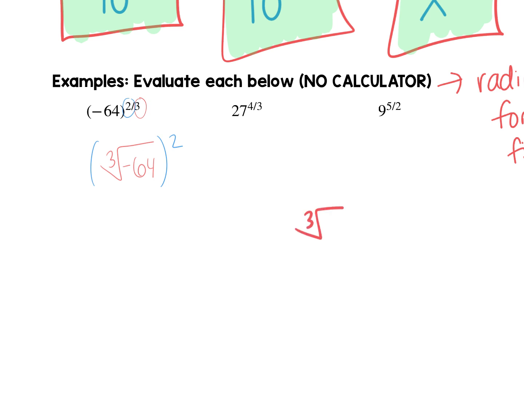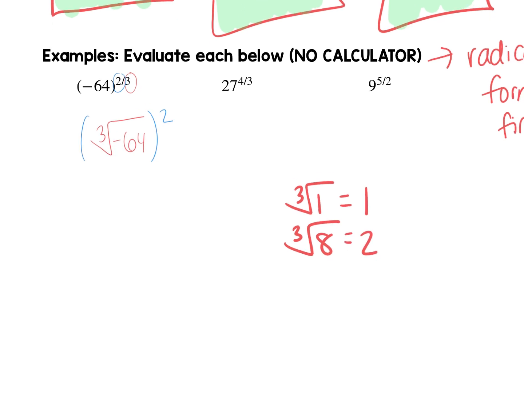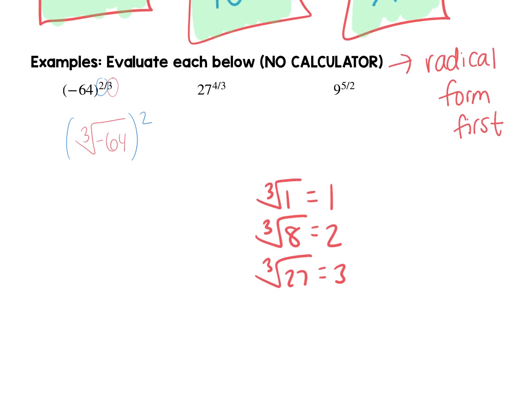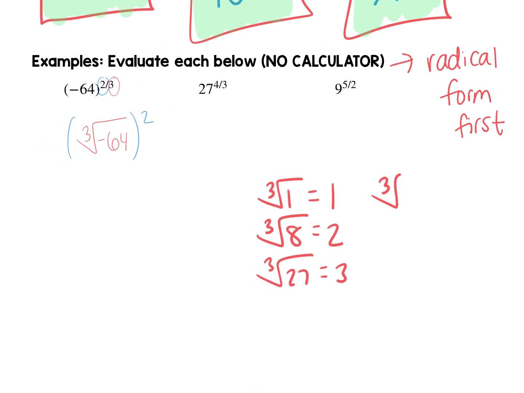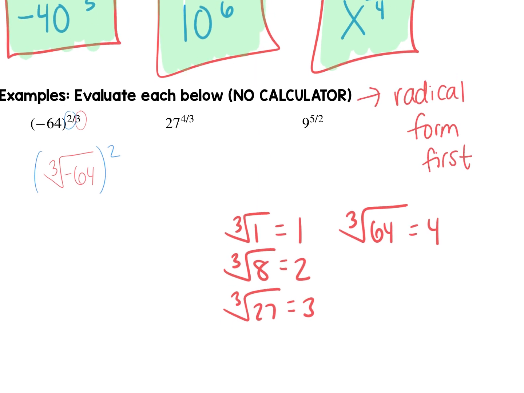The cube root of 1 is 1. The 3rd root, or the cube root of 8 is 2, because 2 cubed is 8. The 3rd root of 27 is 3. I think we wrote out to 6. The 3rd root of 64 is 4, etc. We kept writing. The 3rd root of 125 is 5. The 3rd root of 216 is 6.